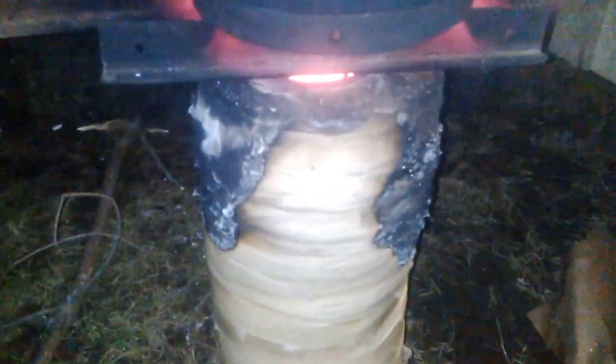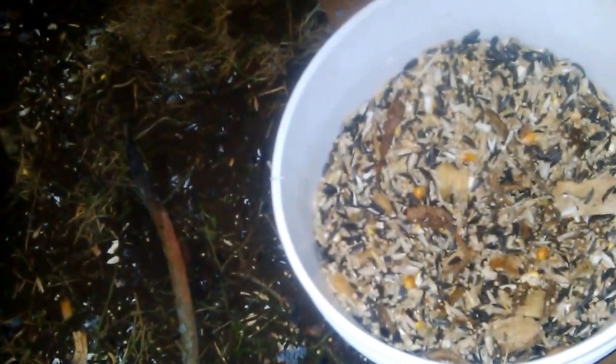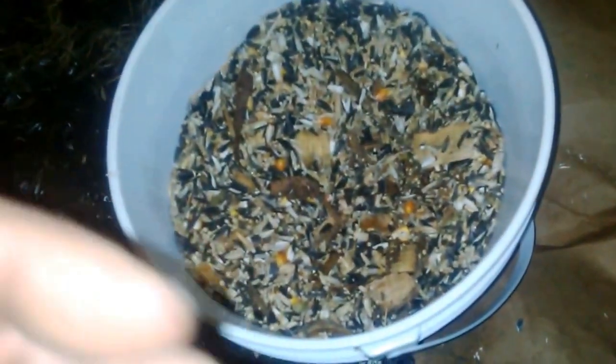It's been about an hour and a half — it was about eight o'clock last time and it's now pretty well 9:30. I had to go back to using some sticks. What happens with the wood chips is when they burn, they off-gas and go to a charcoal-ish state, but because they're so small they don't continue to burn hot — they burn hot right there but don't seem to let the heat go much further. So I've gone back to breaking up some sticks. I did burn a bunch more of my tape off too.